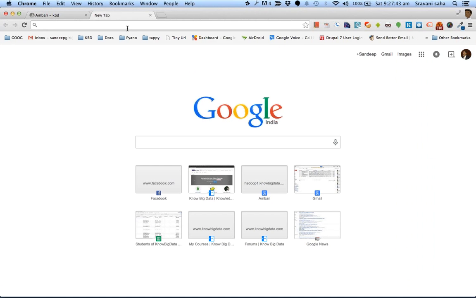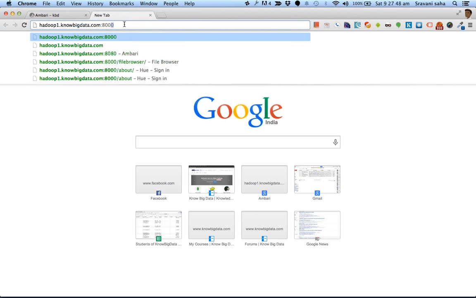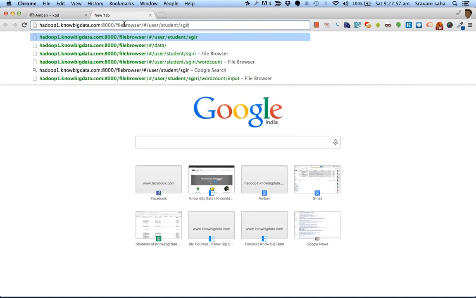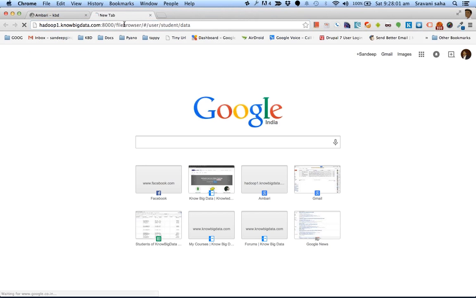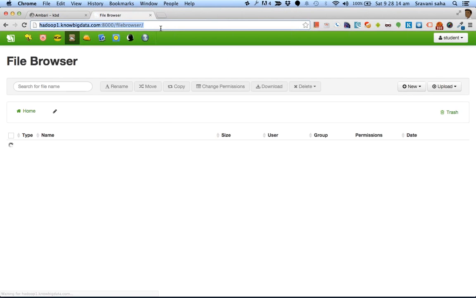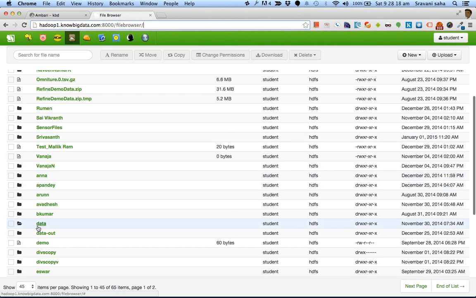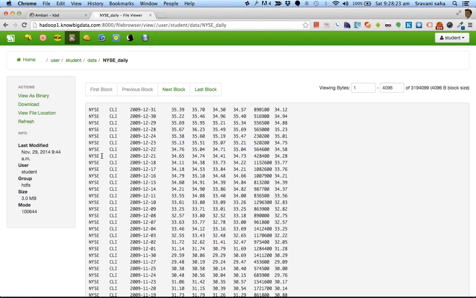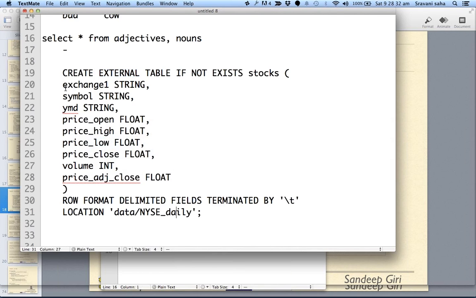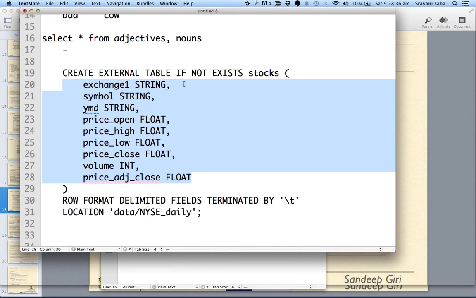For those who want to see where it is located, you go to Hadoop, then port 8000, then file browser, use students, and then data. Here there is a folder called data, and in this we are trying to load NYSE daily. You can see it has these fields which are tab separated, and that's exactly what we are trying to do. We are saying create a table called stocks with these columns, and our data is separated by tab.